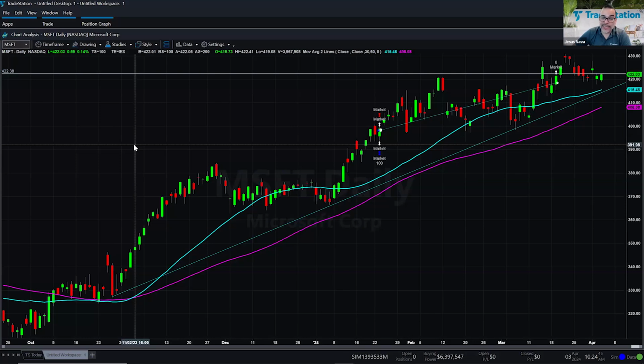Good question, Ariana. That type of integration between the mobile app and the TradeStation Desktop is not yet there. So anything you draw here on the chart will only be visible on the chart that you drew it on. So these lines that I drew, the horizontal line and the trend line that I drew on Microsoft, are only visible in this Microsoft chart. If I go to the mobile device, unfortunately, I won't see them there. Eventually, TradeStation is working on some integration between our platforms, but at this time, not something we provide. Okay.